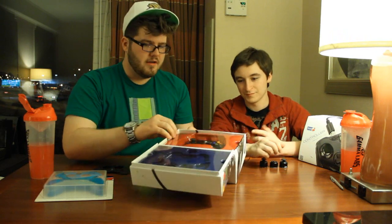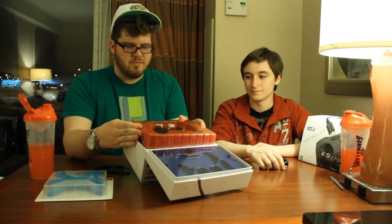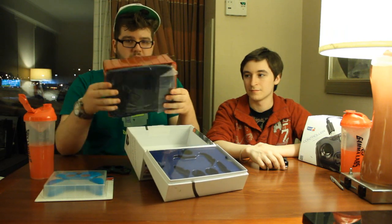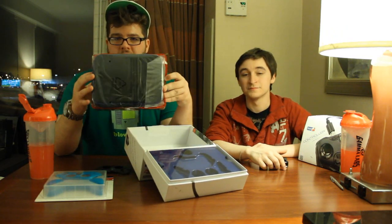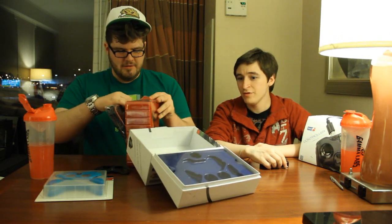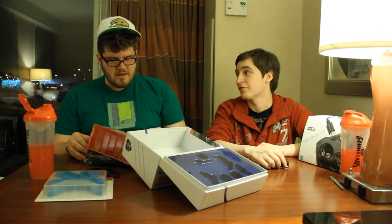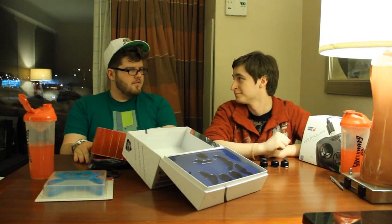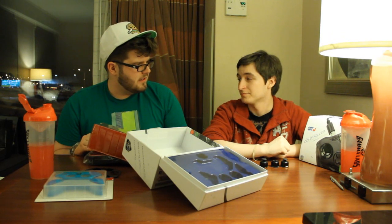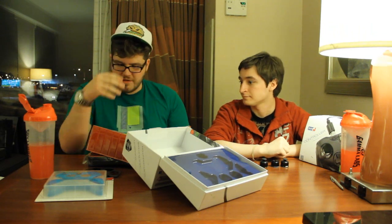Alright, so now on to part 2, the controller. But if we actually take this out, this isn't it. I just spoiled the surprise. Underneath is a carrying case. Awesome. They really set you up with all the proper accessories and interchangeable parts. If you've gone to MLG events, you do a lot of traveling, you don't want to throw the controller in because the wire will get bent from pressure, and then the joysticks get screwed up.